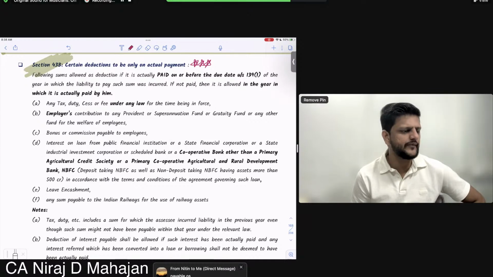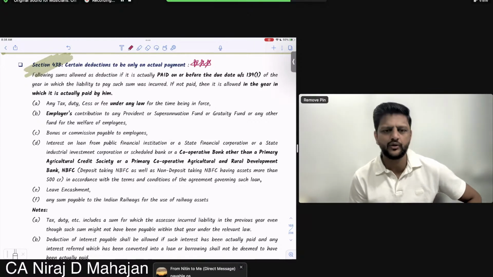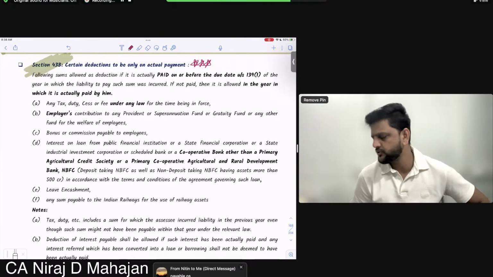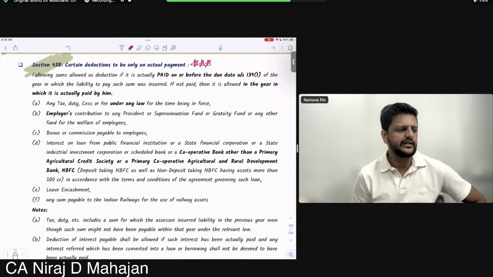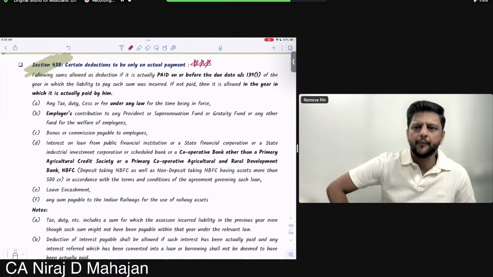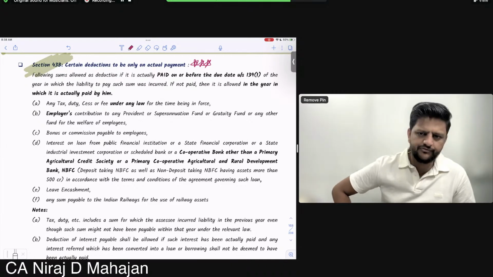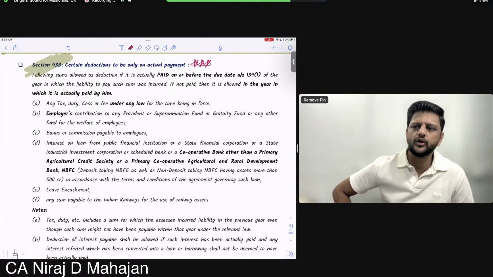So it is due on 31st March, which doesn't necessarily mean it is also paid on 31st March or on that day. The salary is due at the end of the month. It may be paid on the next day or the same day, or maybe in the first week of the next month. Clear till here, all of you? Understood, everybody?